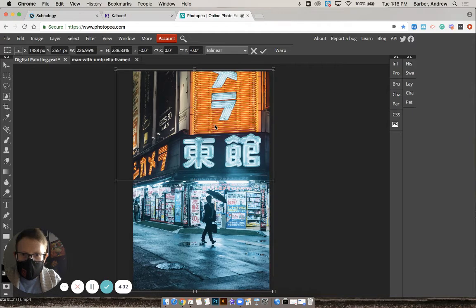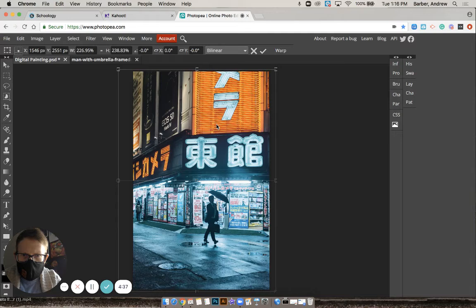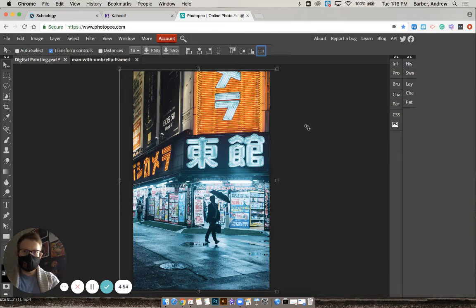I think this right spot's a lot cooler, so I think I'm going to frame it right there. I'm happy. Once you're happy moving it around and whatnot, there'll be a little confirm check in the top center of your screen. If you don't like it, you can hit the cancel. I do like it, so I'm going to hit the confirm. There we go. Good. Perfect.